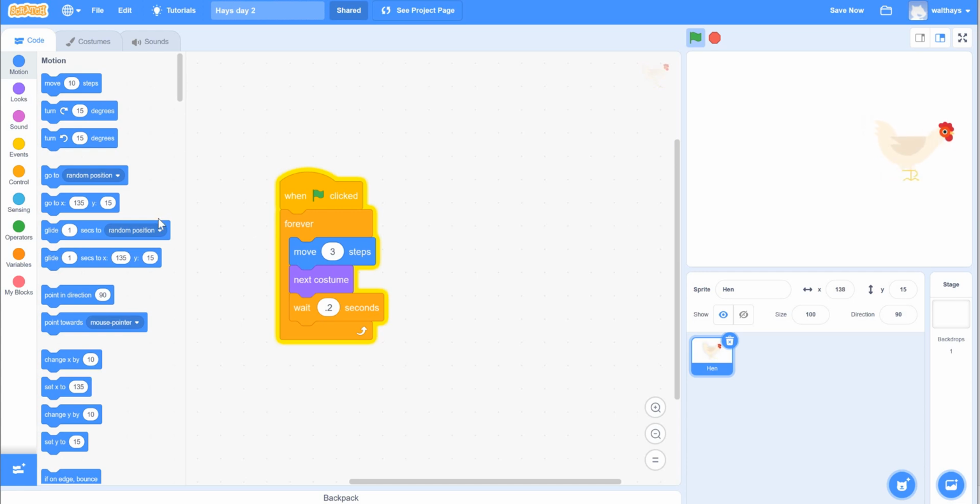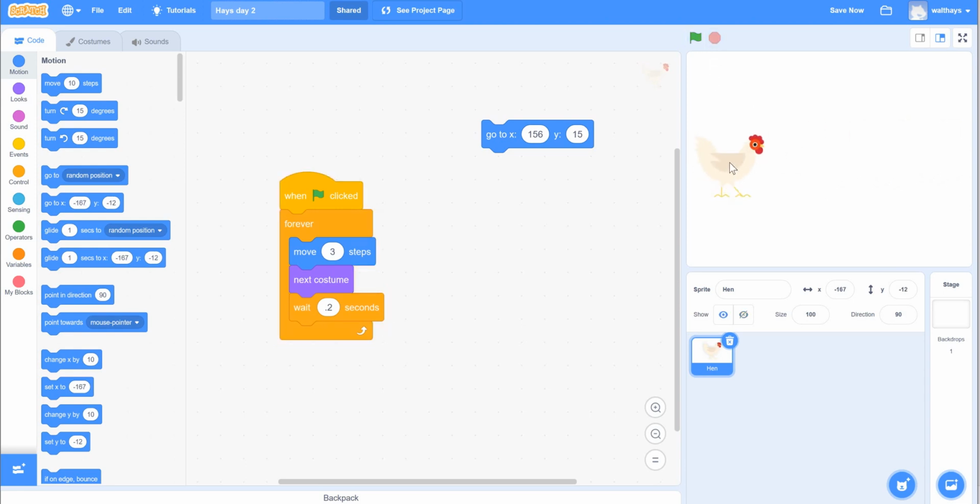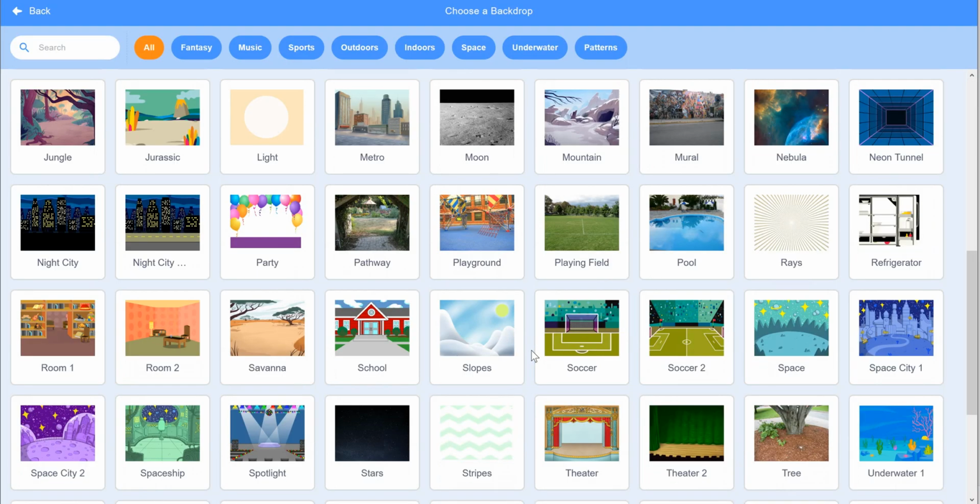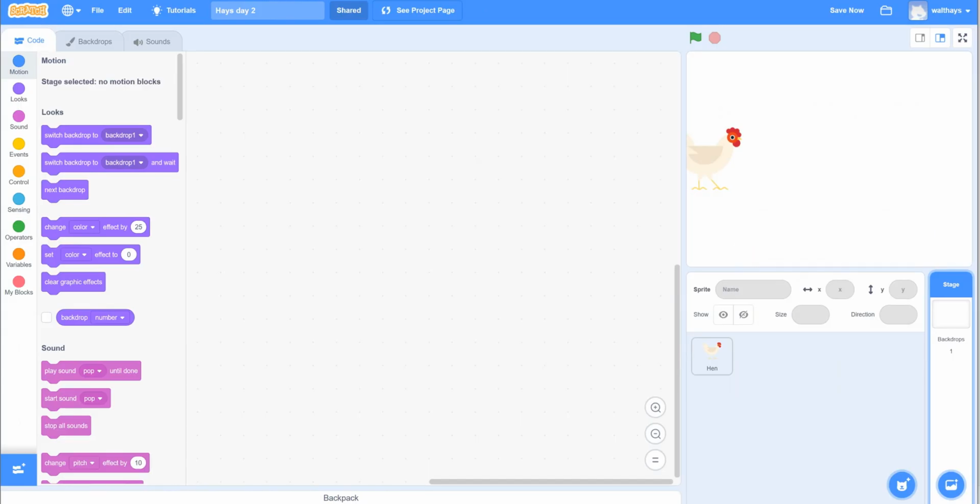All right, and then I wanted you to see there's a block that lets you pick a starting place for a sprite. So let's say for this today, I wanted the chicken to start over here. You can see what its location is. By the way, this is an XY grid like in algebra class. I'll show you. There's even a picture of it down here.